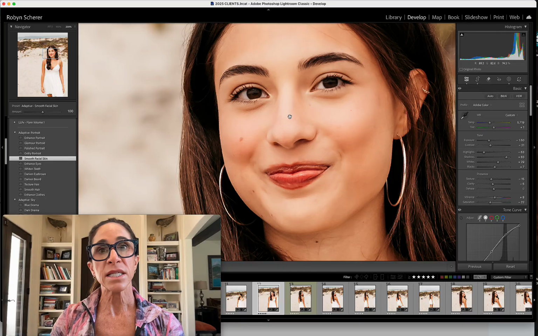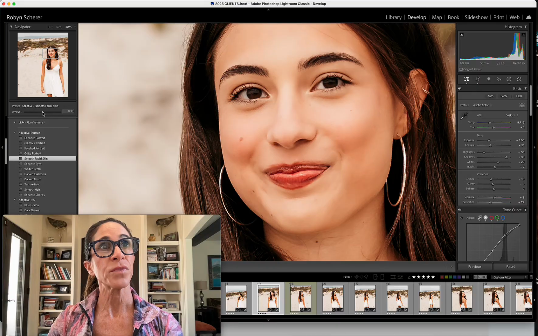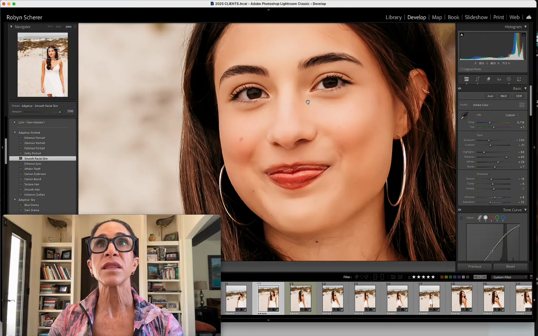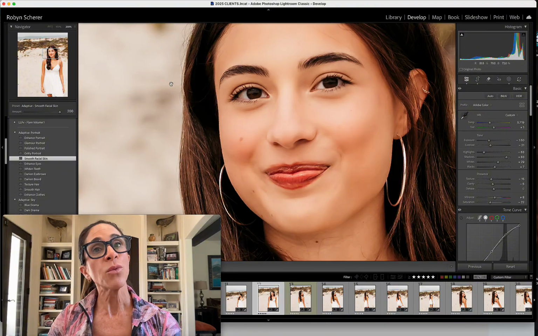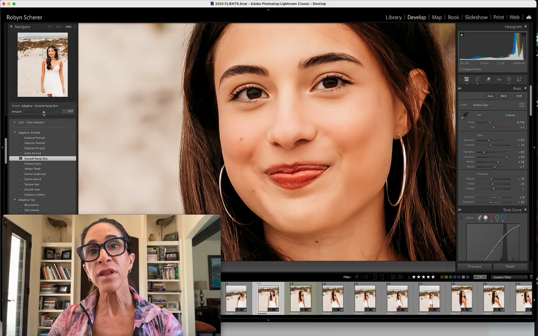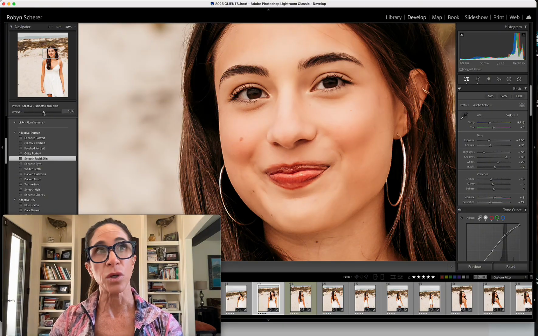If you want this to be even more, here's the slider for the facial skin. If you want to zoom in, let's go all the way to 200. Now you see it almost takes off all the texture. So before, after. If you take a peek at these little markings here, maybe this little blemish that used to be there, you can see that they've almost all disappeared. I will not normally amplify this to 200. I will normally keep it at 100. I might go a little bit more, but I feel like that's beautiful and still natural.